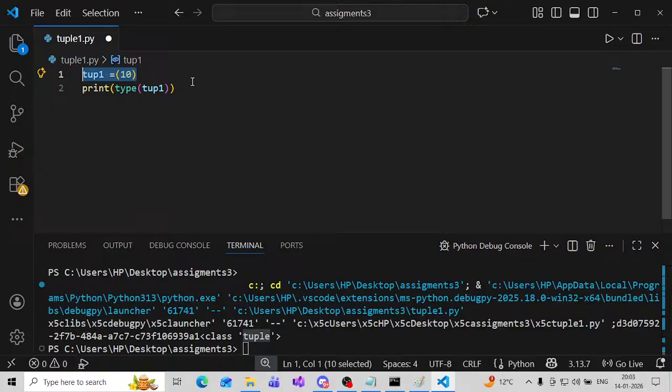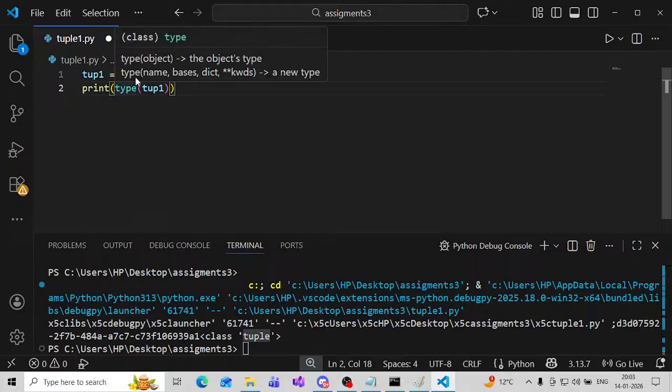Everyone comment it quickly. 90% people are saying it's not a right tuple. What is the correct answer? We must add a comma. After that, we can say it is a tuple.